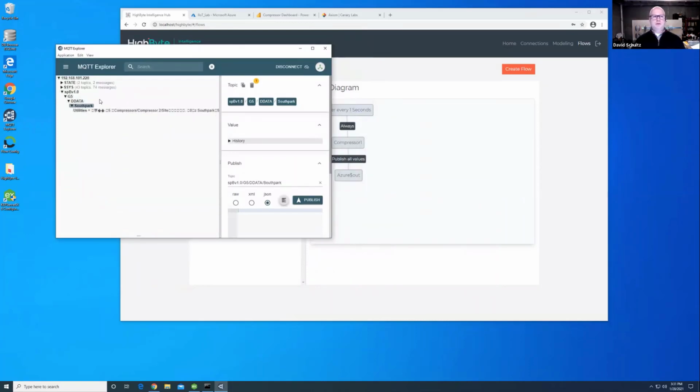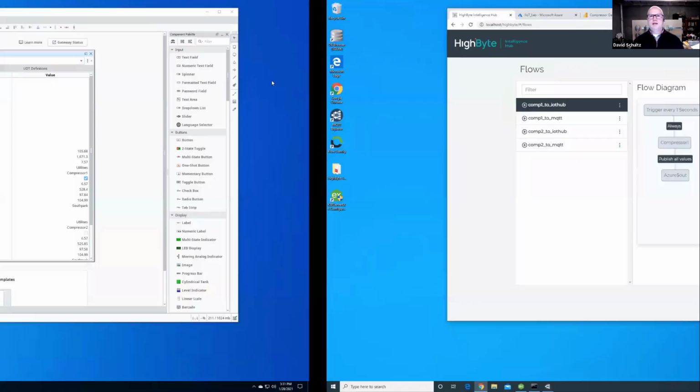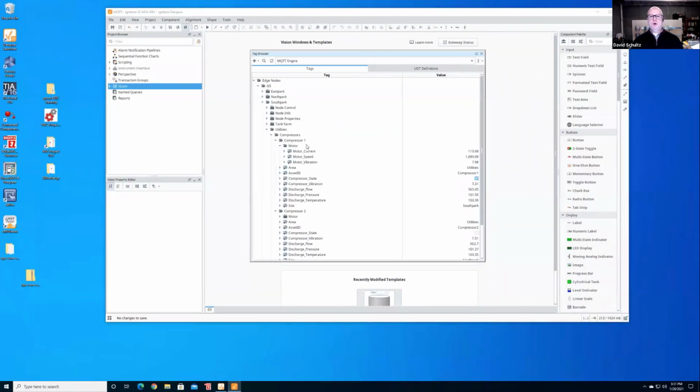So here's my MQTT Explorer. I'm just showing you that I'm now publishing all that data over there. I mentioned earlier that anything that is a subscriber to an MQTT broker can also consume that data. So let's slide over here. I have an Ignition window open. Here are those tags. There's your compressors. Again, utilize the unified namespace of enterprise, site, unit, and it's in the compressors area. There's compressor 1. And for those little submodels that you create in instances, it actually breaks those out further into another folder. And you can see all that information is publishing. It is all live, and the service is running.